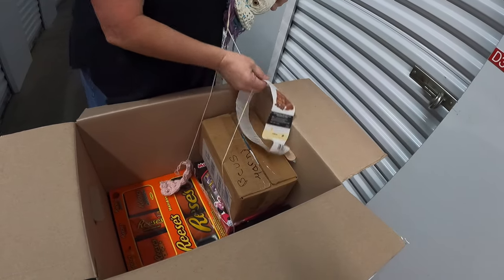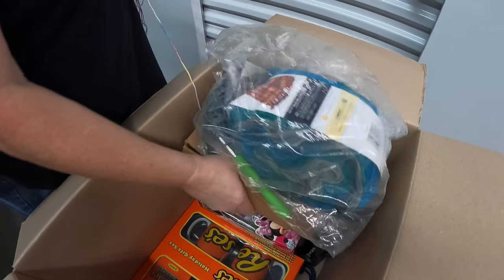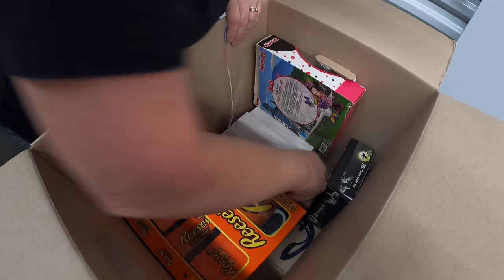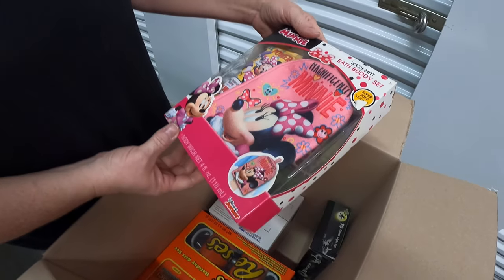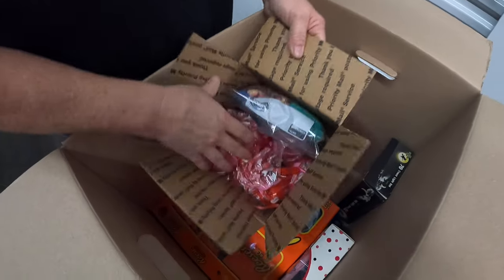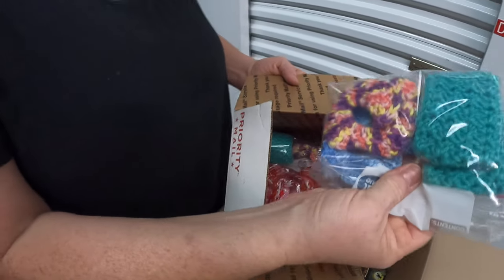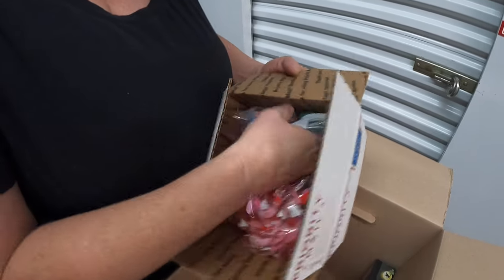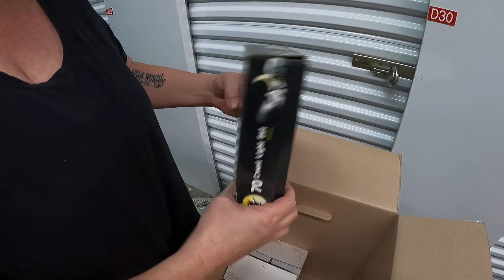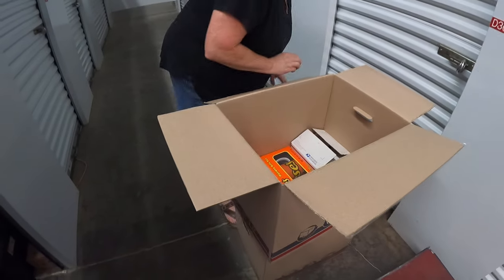Yarn. Move the yarn. There's more yarn. With a hook. Oh my goodness. This is hooked onto something. Okay. Oh, a ball. This is a Bath Buddy set. Oh, they're little Valentine's gifts. And more yarn. Look, those are cup cozies. I think this looks like a hair tie. Hair tie? Okay. And lastly in here, 70 count light set, purple lights. Yeah. Except orange. All right. That's another box down.